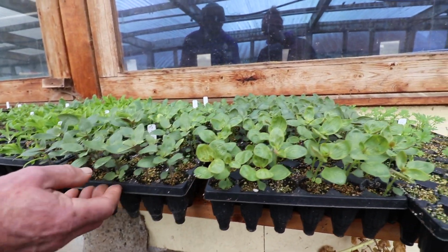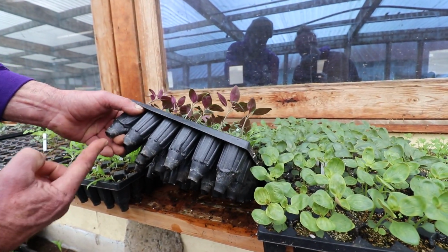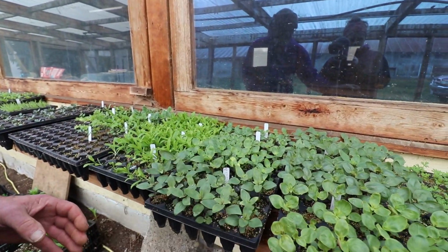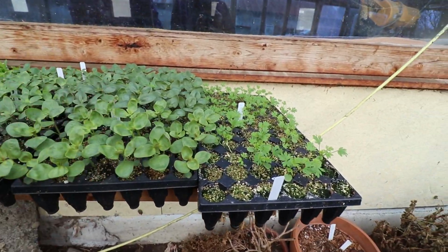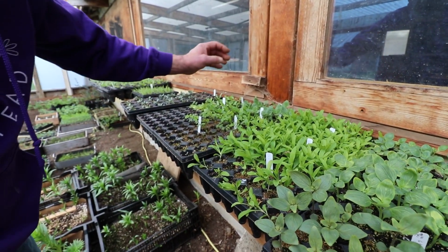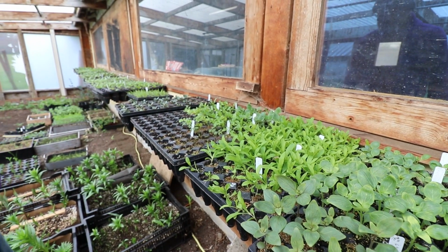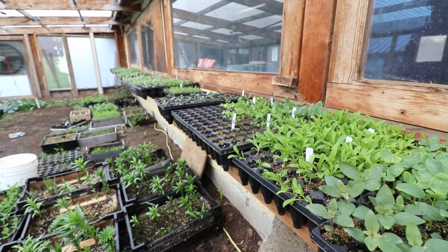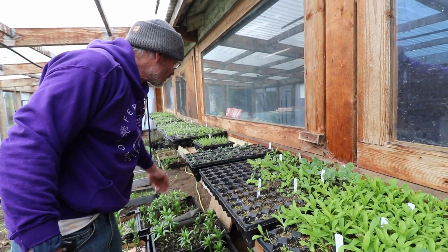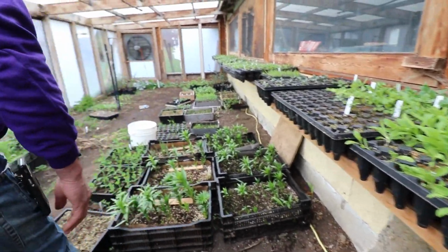Each one of these plugs has a little hole in the bottom here, so we can just poke them and they'll come out as a solid plug. Then those go down, in this case at 9-inch spacing, the whole row. That's dianthus there, and that'll be 6 inches, and the bells of Ireland, and some chocolate lace flower. We grow a lot of different varieties around here. These are some different grasses that will come along that are very nice in arrangements. There's a whole host of different things.